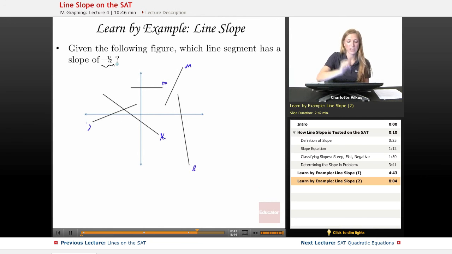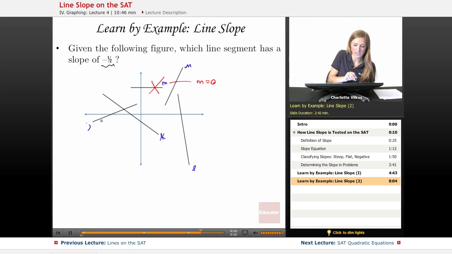So we know that we're looking for a negatively sloped line, and that means that I can cross off this horizontally sloped line, which would have a slope of just m equals 0, so that's definitely not going to be -1. J has a positive slope. It's going up from left to right, so J is not going to be an answer. N is also not going to be an answer because it's going up. L is going down, so it could be an answer, and K is going down, so it could also be an answer.